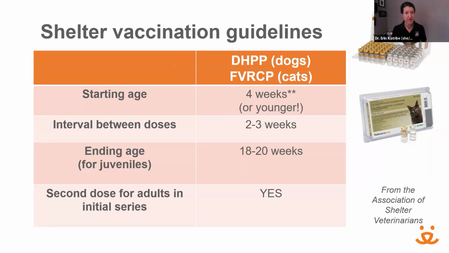So for DHPP for dogs and FVRCP for cats, we start at 4 weeks of age according to published shelter guidelines. Now, you'll see I have on here potentially even younger. While current established guidelines say 4 weeks of age and older, in many high-risk communities or shelters, because the risk of parvo and panleuk is so high, we've actually started to vaccinate animals even younger than that. These vaccines appear to be safe, and maybe we'll get some efficacy at younger than 4 weeks of age for some of those animals. Again, it's weighing that risk versus potential benefit. And because the risk of that infectious disease is so high, we've elected to start vaccinating even younger.